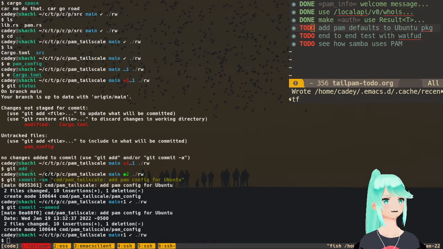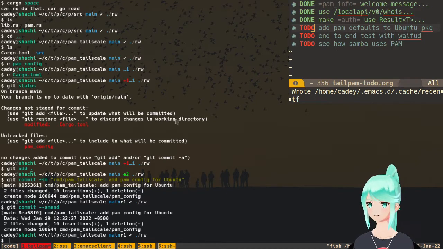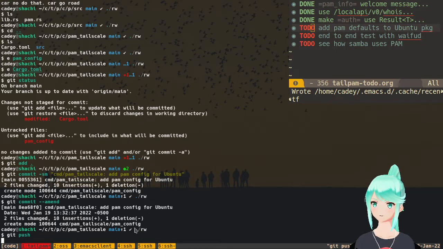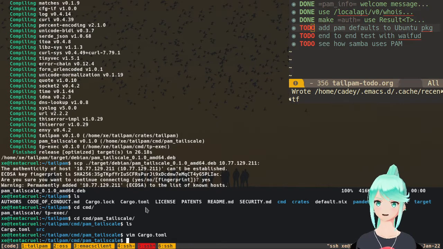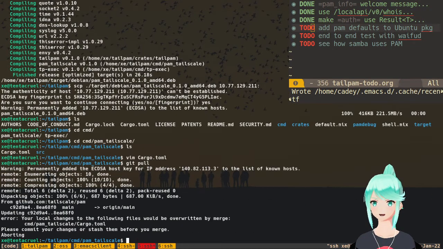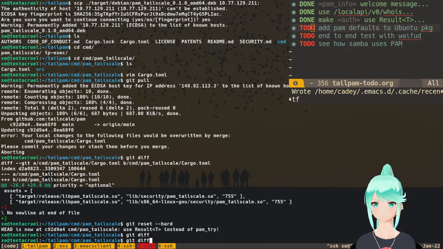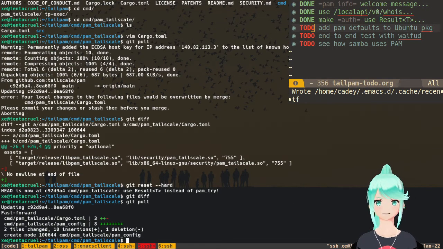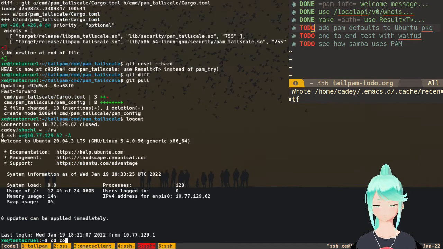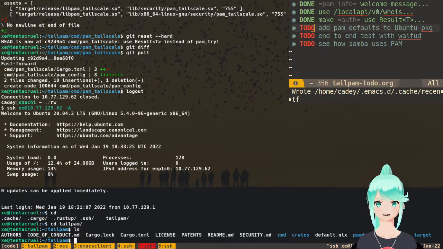A need for me to hydrate. Yeah, we're dealing with like ancient parts of Ubuntu here. I am not going to be surprised if something weird goes wrong. So now we pull pam-tailscale, and then we go to that cargo deb command from earlier.